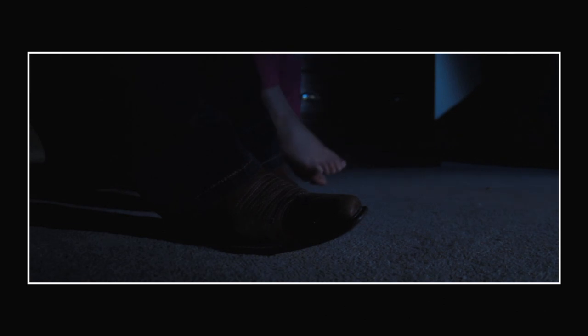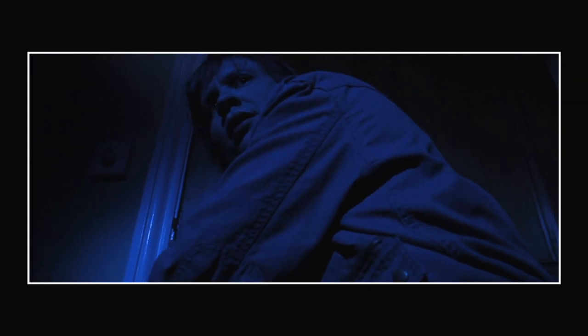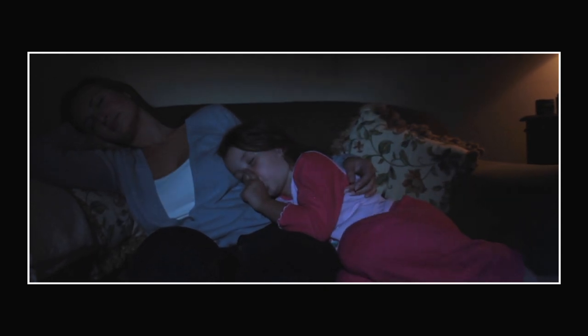Here's some footage from our wheelie chair dolly. We had a MicroTrack booked, but it suddenly became unavailable, so we had to come up with a solution — we made a dolly out of an office wheelie chair. The footage looks pretty good; probably not as good as a proper dolly, but for our requirements it was perfect. We wanted that tracking to keep a cinematic look, and given our space constraints filming in that very small room, it worked out for the best. The MicroTrack can be quite fiddly and large, so our little wheelie dolly was quick and easy to move around.